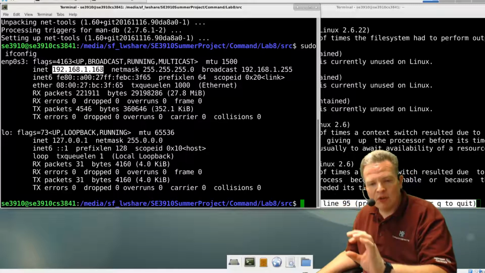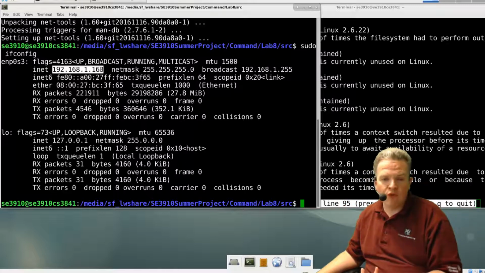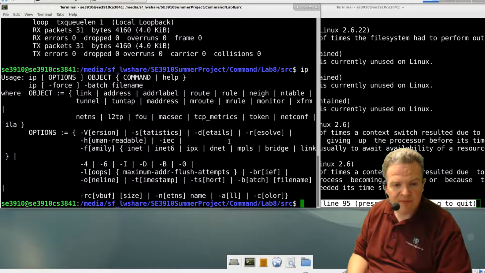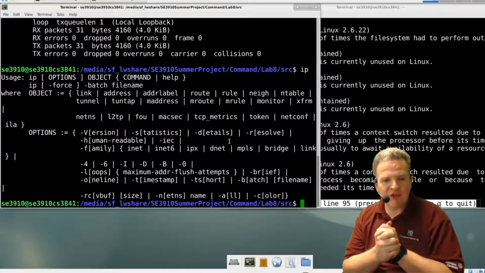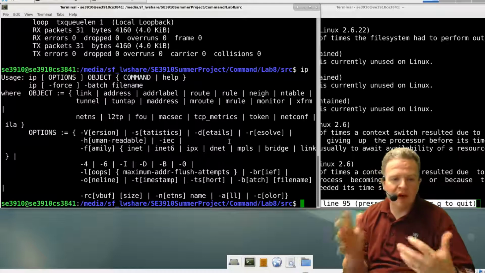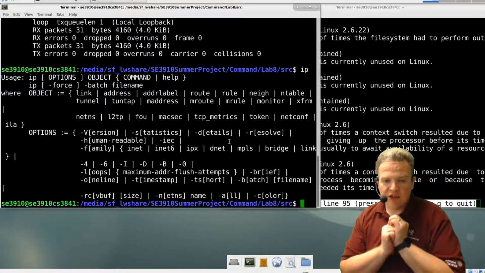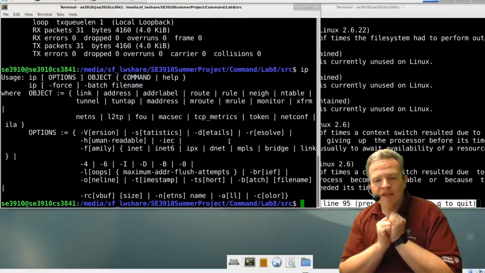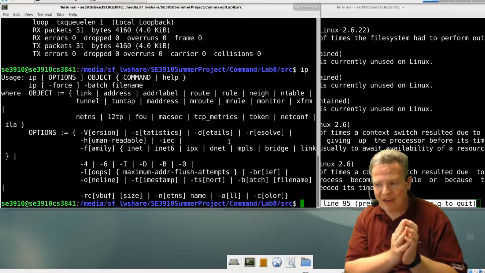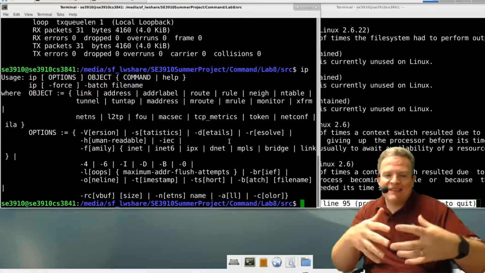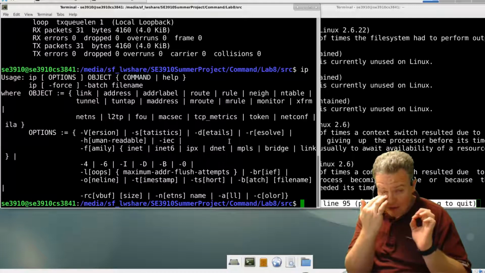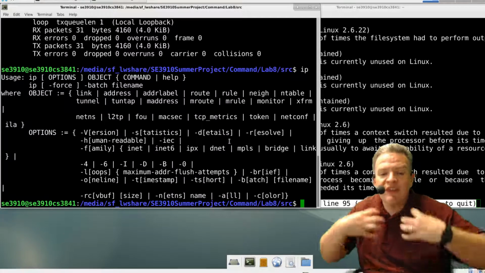Like I said, it's been superseded in some newer versions by a new tool. So there's a tool called IP, and there's a lot of options on this that you can get information on. As far as what's going on, routing tables, a lot of complexity in this tool. I'm not going to go into all of the details of all the things that you can do with it, just like I didn't show you everything that you can do with ifconfig, because there's a lot of complexity to it.